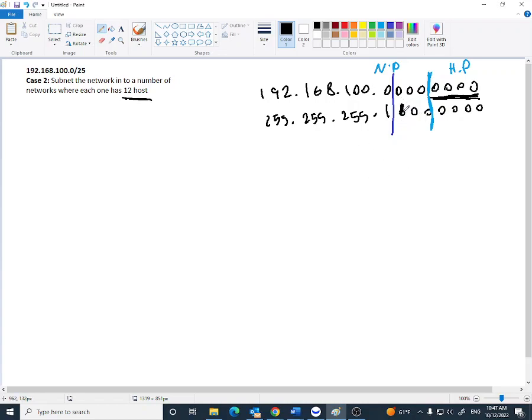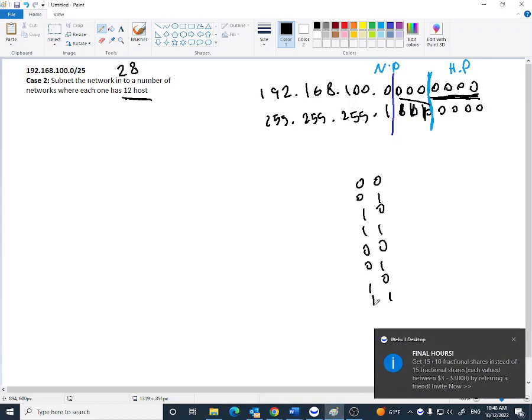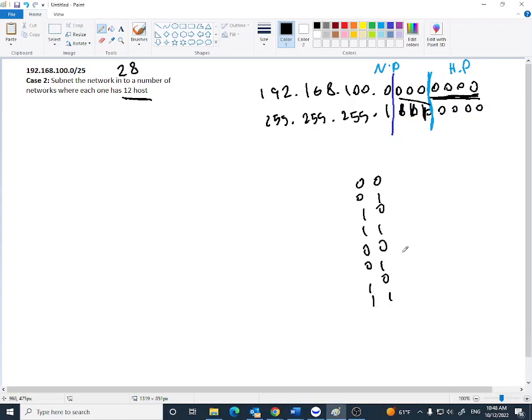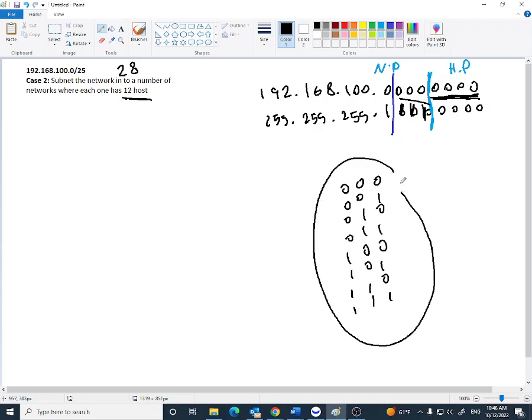Again, all these zeros are going to be turned to 1. We're going to have a new prefix, which is /28, and I will have 8 different networks. And those 8 different networks are going to be 0000, 0001, 0010, 0011, 0100, 0101, 0110, and then finally 0111. So those are my 8 networks. All I have to do is take each one of them and replace it with this one and then do the calculation for all the networks, starting from network 1 all the way to network 8.